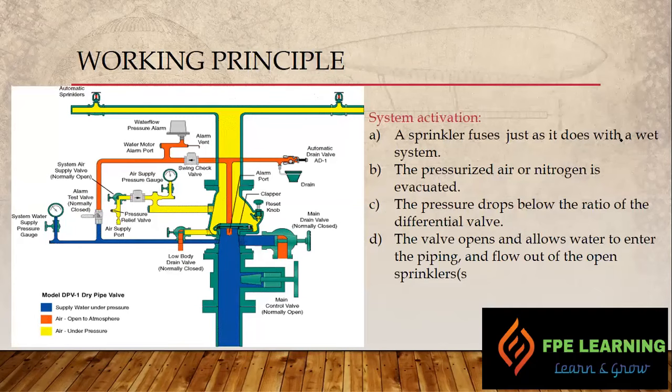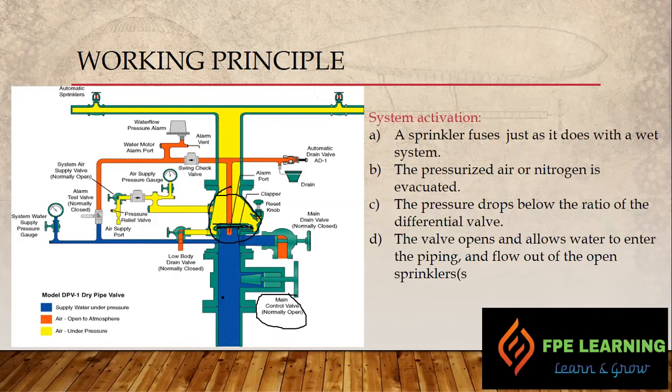So in this schematic, we are going to discuss how the system activates, and in detail the various components. The first one here is the main control valve, normally open, supervised, and then here we have our dry pipe valve, and then we have a clapper here. As I mentioned, above the clapper we have a bigger area with the air pressure, and below the valve we have water pressure, which is a smaller area.